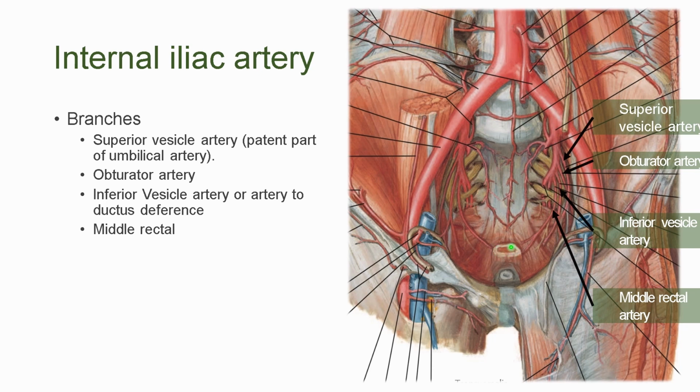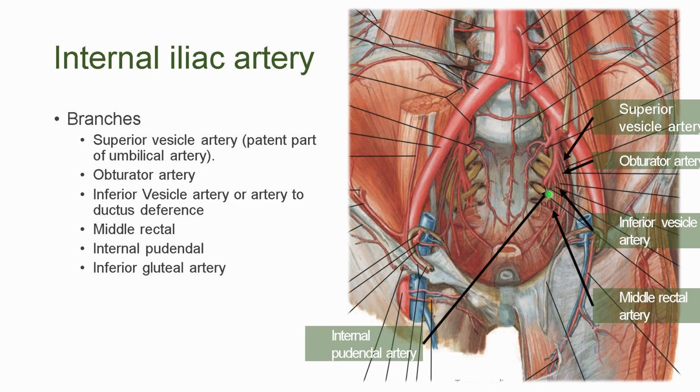As I have mentioned, there are three arteries that supply the rectum. The first was the superior rectal artery, which was a branch of the inferior mesenteric artery, and here is a branch of the internal iliac artery known as the middle rectal artery. The next branch is the internal pudendal artery. The internal pudendal artery also supplies the most inferior part of the rectum, hence it has a branch called the inferior rectal artery. This is a branch of the internal iliac artery known as the internal pudendal artery.